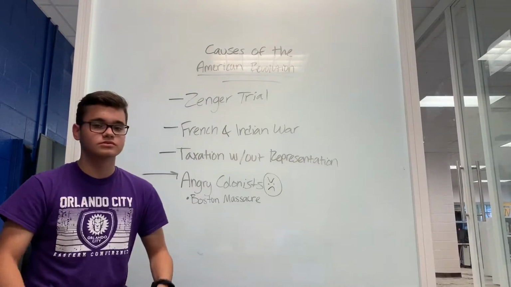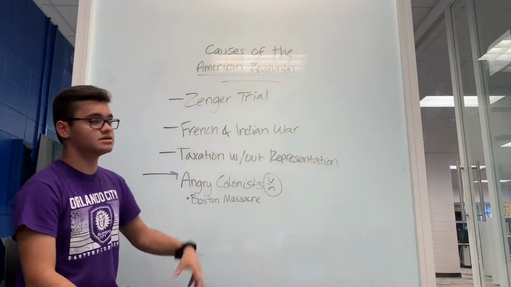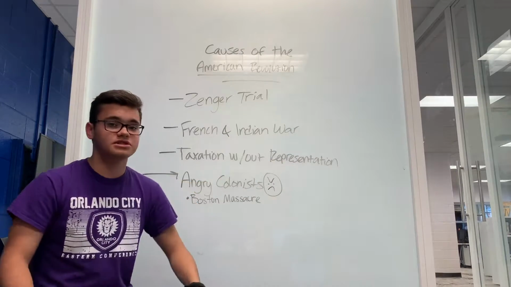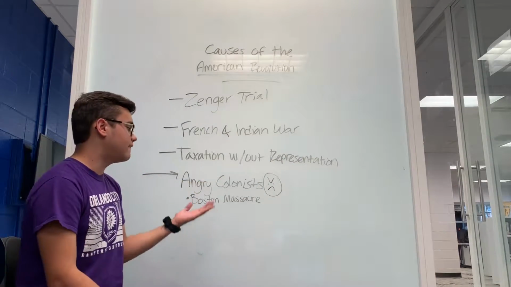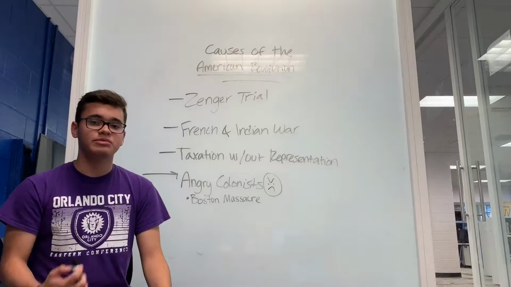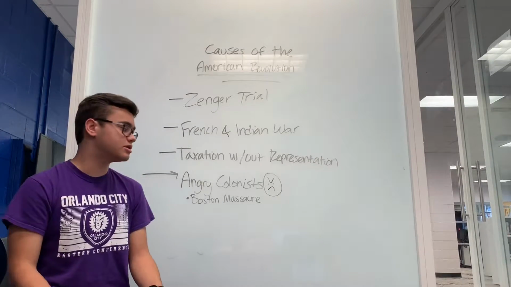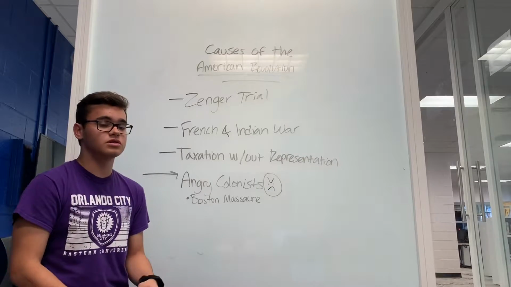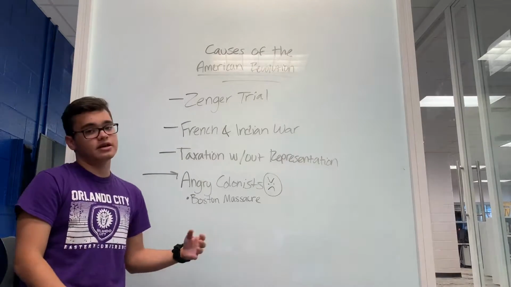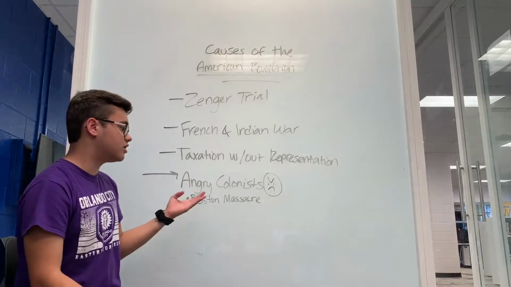Thank you, Ellie. So, after the British imposed taxes on the colonists without representation in Parliament, the colonists obviously got very angry. And one of the things that happened because of all this anger was the Boston Massacre. Pretty much colonists were pushing and provoking and angering the British soldiers until the British soldiers responded, leading to the death of five colonists, which then angered the colonists even more.